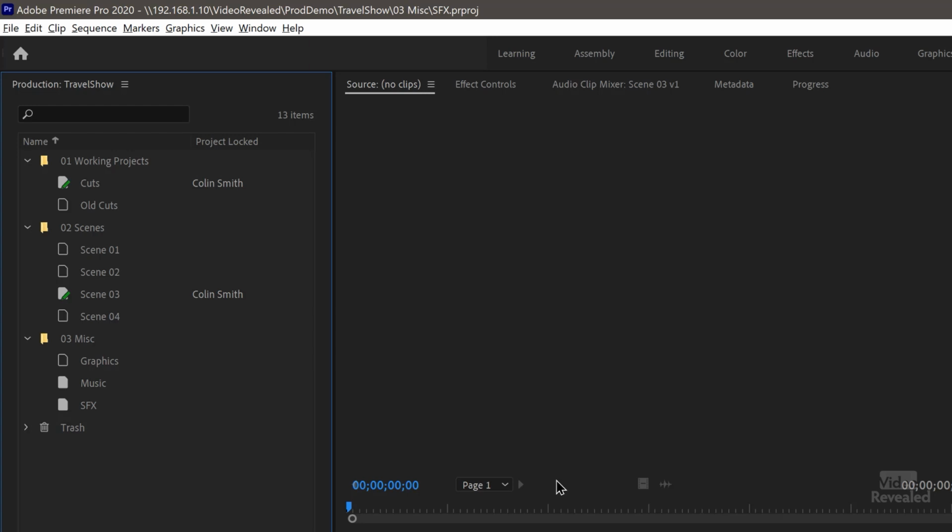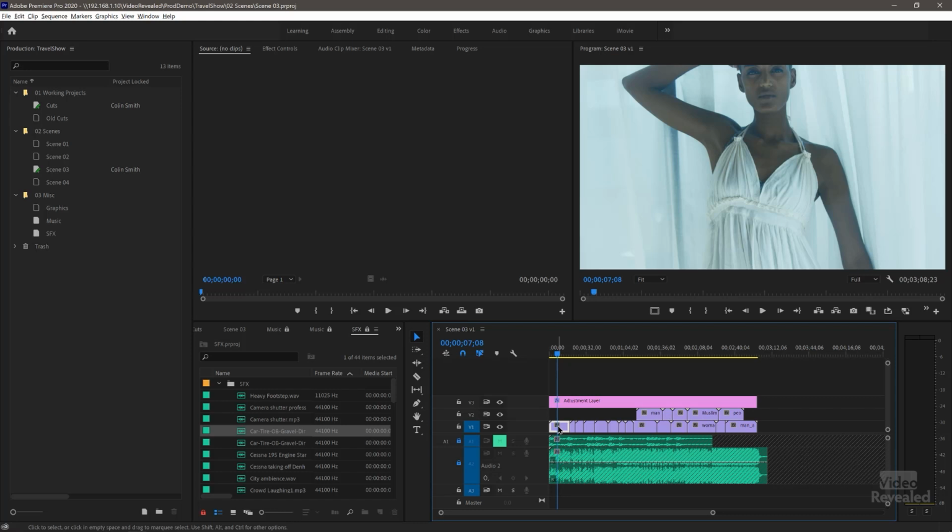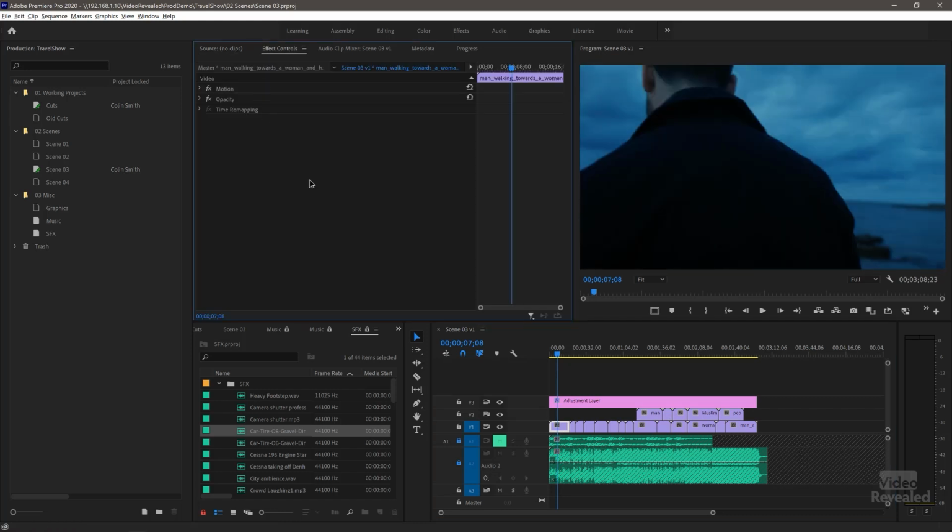Does it work with proxies? Yes. 4K, 6K? Yes, yes, yes, yes. None of that has changed. As long as you make sure you share everything in that file or on that shared storage, everyone would be able to access that media. Okay. Now, there are some other important things like master clip effects. If you have a clip and in the effects, you've added a master clip effect that would show up inside here.